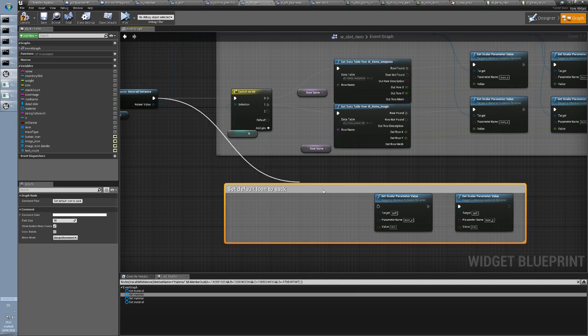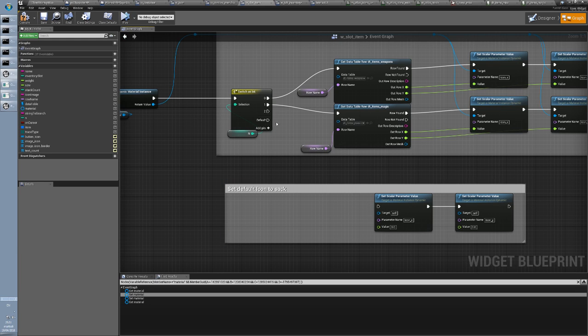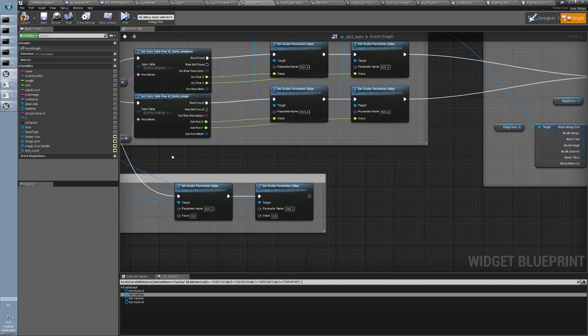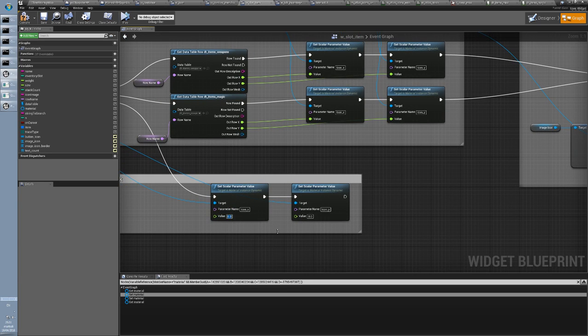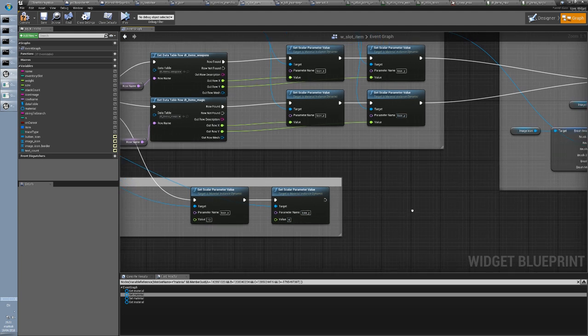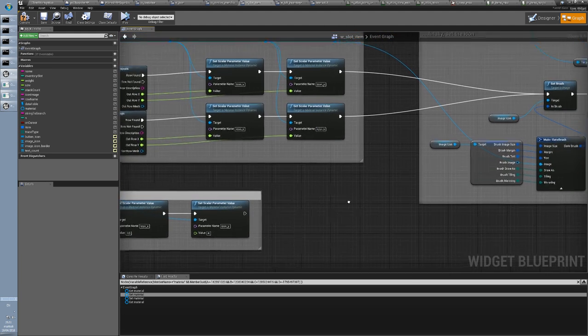We take this material instance. We set, okay, I think I got this. The value will be, we said 10.4. I don't remember what we said. I think it was 10.4.